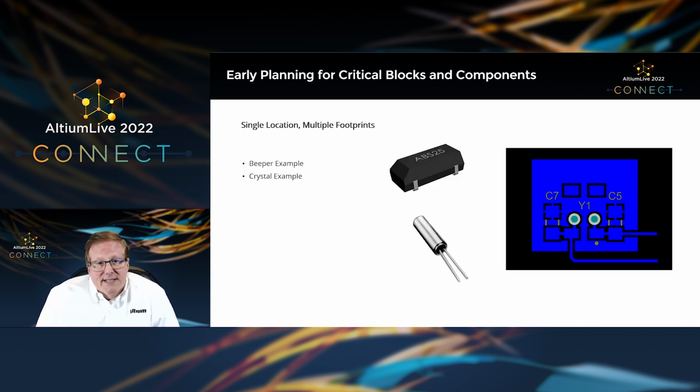Along the same lines, again, you can't ship a product, especially an intelligent product that has a processor in it, without some sort of crystal, if you need crystal accuracy. If you can't get that crystal in the SMT version, this footprint pattern here would give you the ability to put the through-hole version of that component in there. Nobody wants to be soldering in 1,000 of these, but if you can't get the SMT part, it's going to be better to pay up a little bit to get those soldered in so you can ship your product.